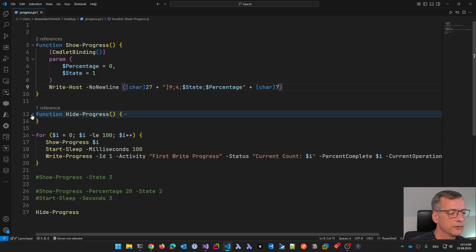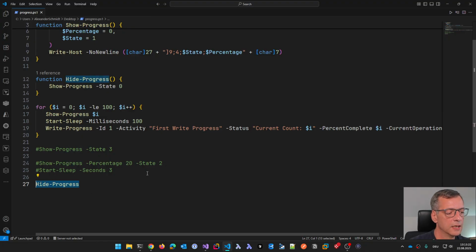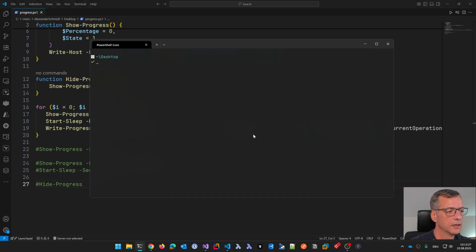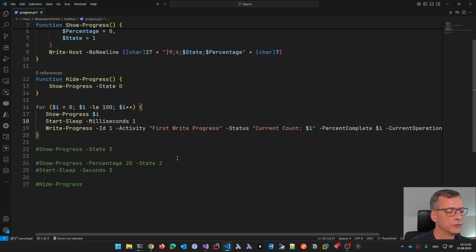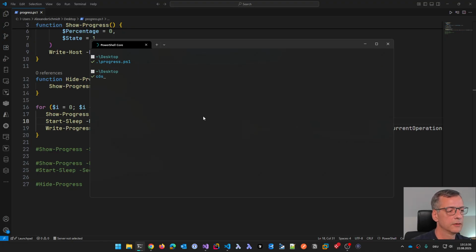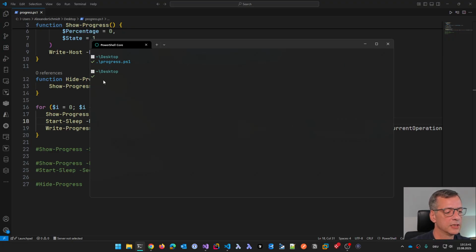So what is hide progress then? Hide progress simply calls show progress with the state set to 0. What we already learned: if you set this position to 0 here, that means hide the progress, which is pretty important. I do that at the end. Otherwise, you are stuck if you leave this out. Let us try this and run the progress again. It will count up, and maybe I will do this with 1 millisecond, and let's do it again so that we spare some time on the demo. Now you can see, because we don't clean up the progress, your icon stays the same, which is not what you want.